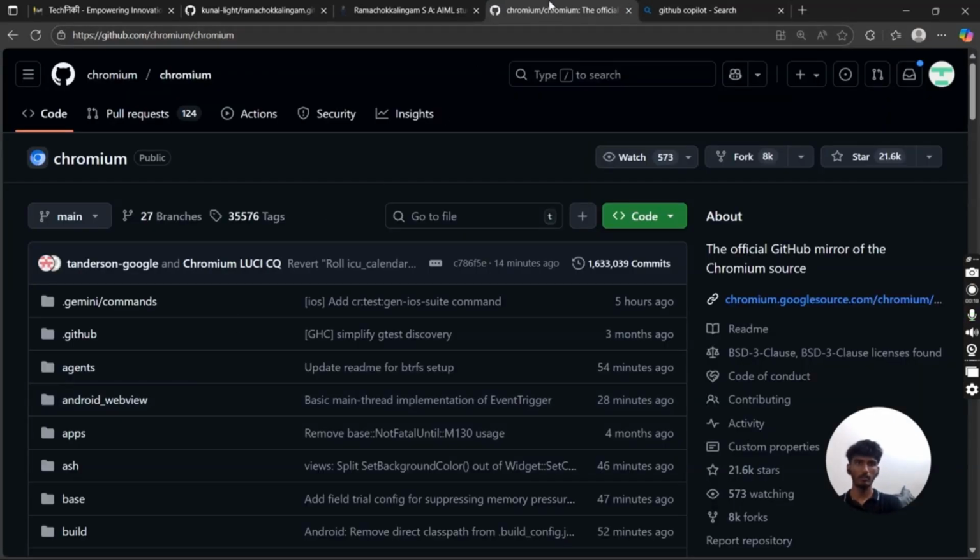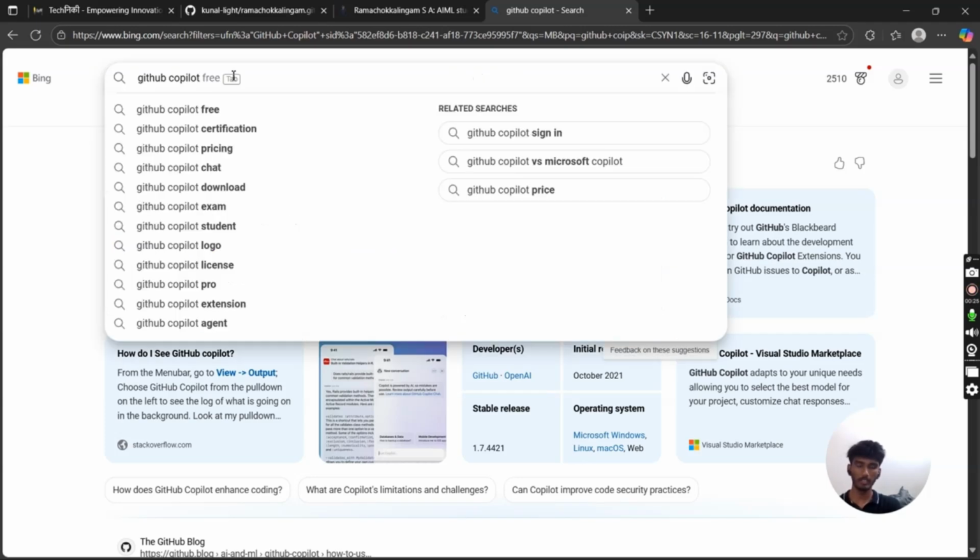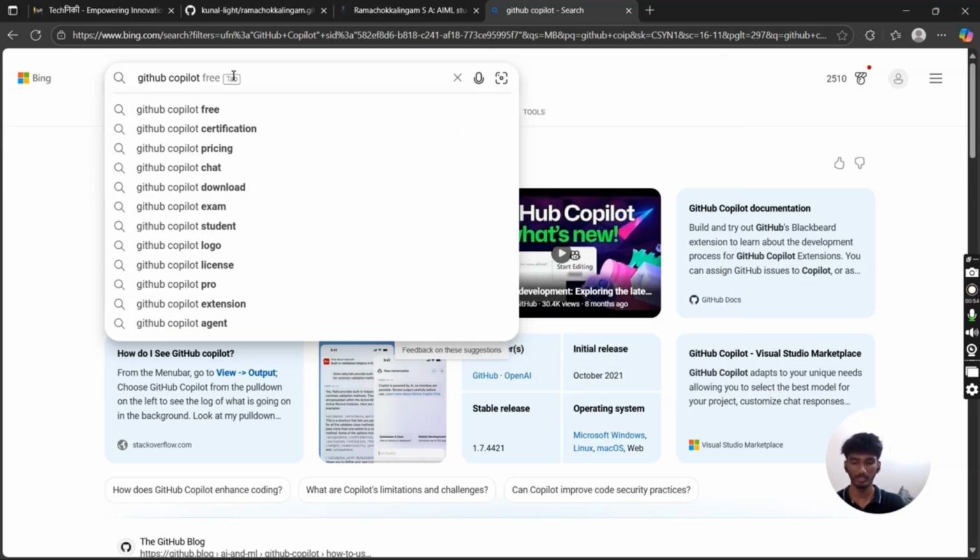One more thing, that is GitHub Copilot. I said everyone attending the event would get GitHub Copilot, but it was not given on the event day. You can get GitHub Copilot using a student ID. I forgot that day because a lot of students don't have a student mail ID, and they ran out of time. So I will explain how to get GitHub Copilot for free.